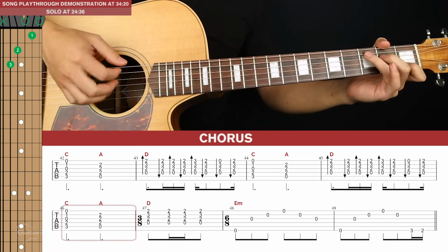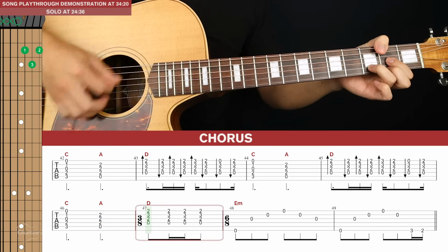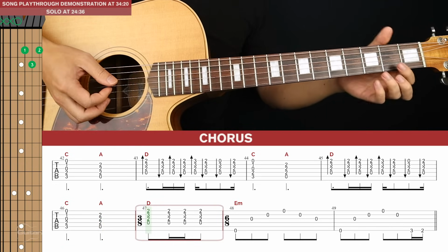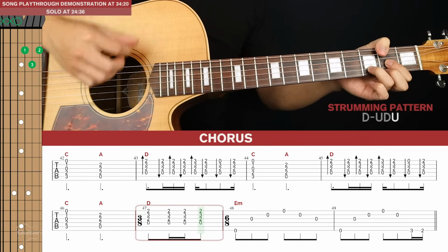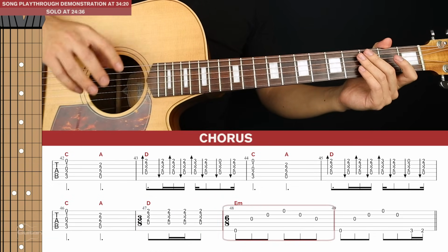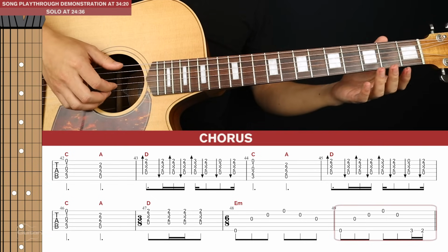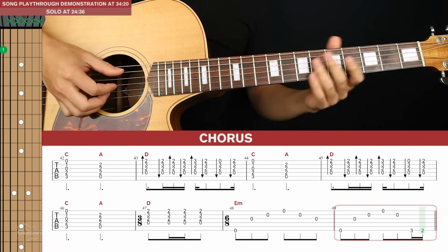For our second line of tab, we go C, A, and then we go D again, but we are only playing the D for a short amount of time, so down, up, down, up. And then we go back into our open note picking pattern once, and then the second time round, we don't play the third string, we just do the descending notes on the sixth string. So the chorus in total.